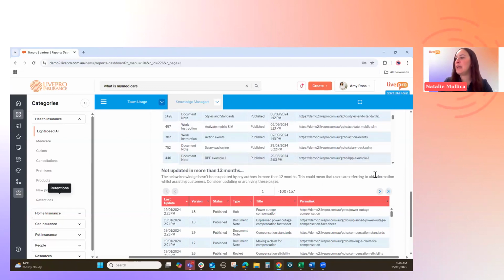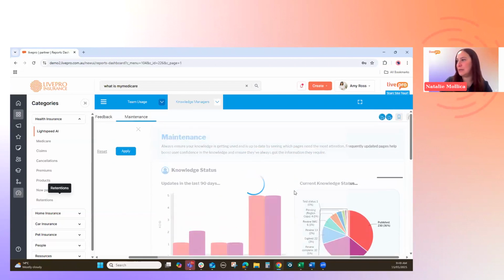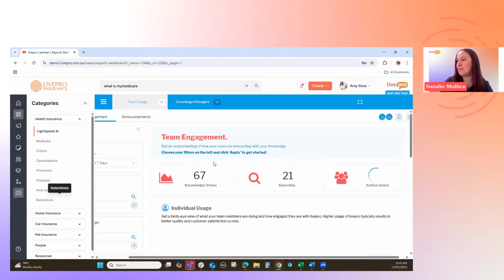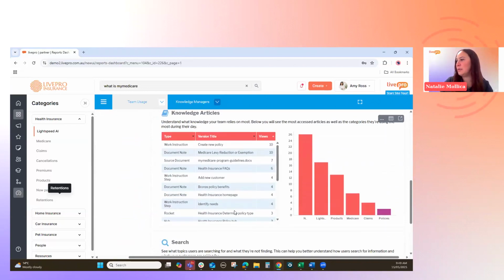And another great feature that we have as well is you can also set up alerts. So for example, if we go back into team usage and we have different search results here, you can see that someone's searching. Here we go. You can see that create new policy has been searched 10 times. If you want to know, okay, after the 11th search of this particular keyword, I want to be notified, because from there, I maybe want to do more training on this particular topic, or I want to send out a marketing piece on this particular topic because it's now becoming a hot topic. So different alerts that you can set up, as well as that we can also integrate into any BI tool as well.